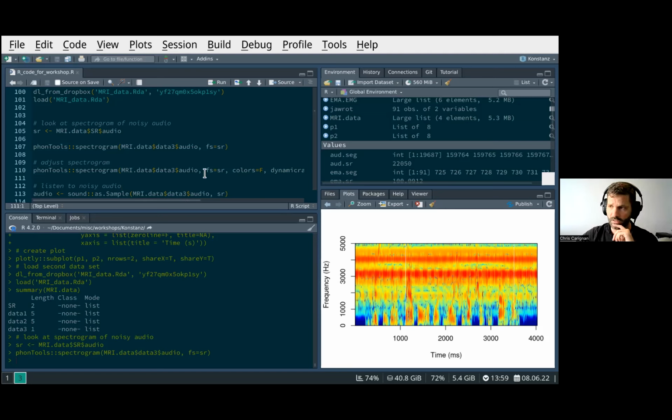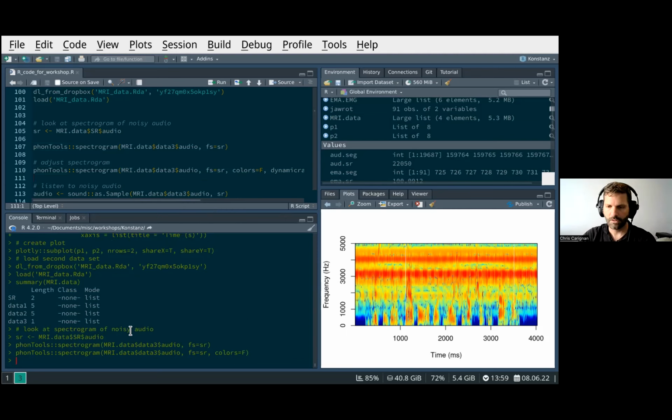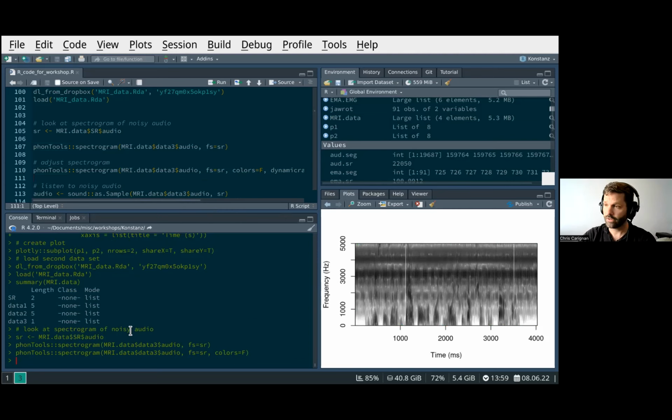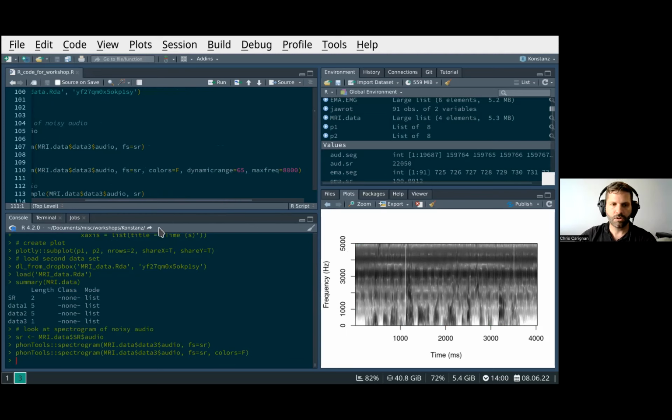We can also take the colors off and make this something closer to what you'd see in Praat. So we can do that by saying colors equals false. So now we have a black and white spectrogram. We can also change things like the dynamic range and also the maximum frequency here.